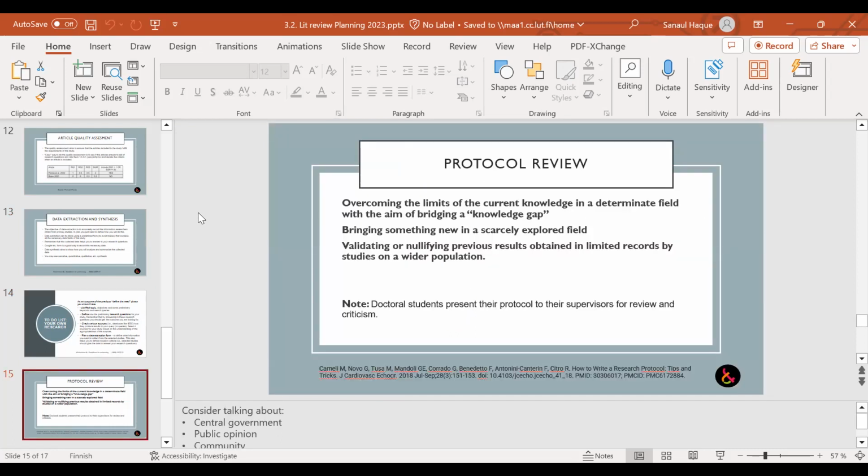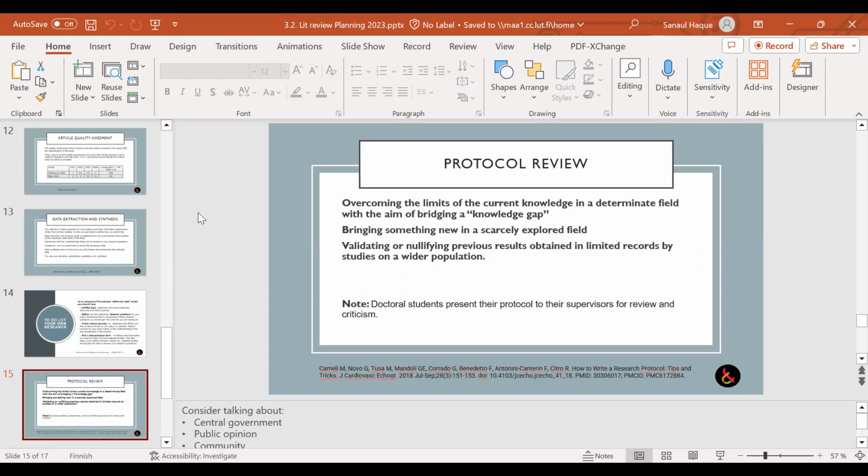So again, giving you a small reminder about protocol reviewing, because we showed you how this protocol reviewing works. Protocol reviewing comes about overcoming the limits of current knowledge in a determinate field.